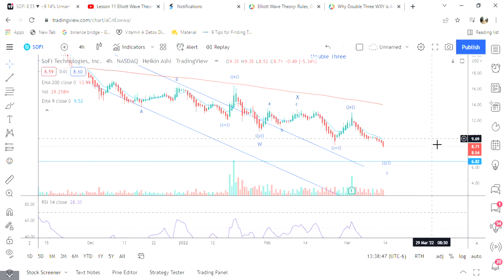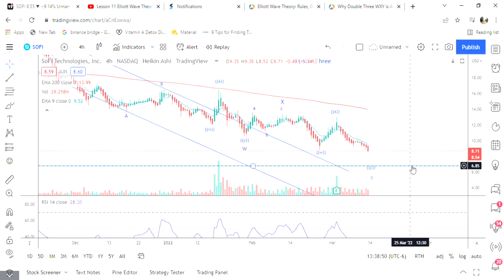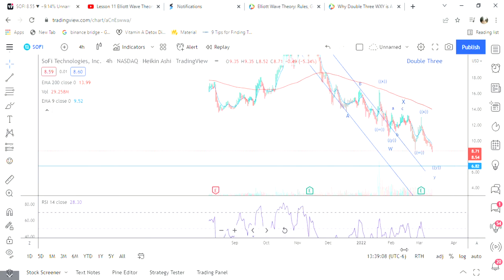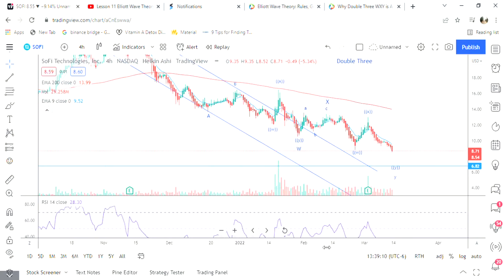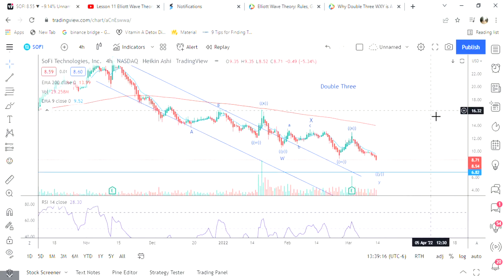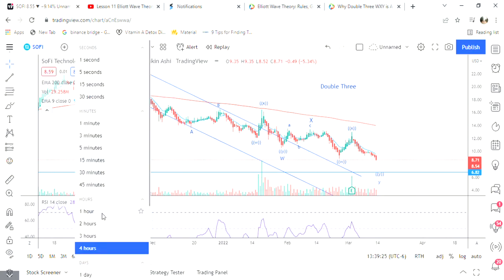So I think that based off this, we won't see any more than about $7 for the downside. So if you're looking at today's prices, we're at 860. Could potentially see another $1.50 trimmed off of here. Of course, we are guessing bottoms, so there's no support down here, so anything could happen. But I would say $7 could be the bottom. I'm just going to hold my shares because after that we should see a significant bounce. And this actually is kind of in line with what my prediction is for SPY. But let's go ahead and zoom in here on this last wave and just see where we're at.